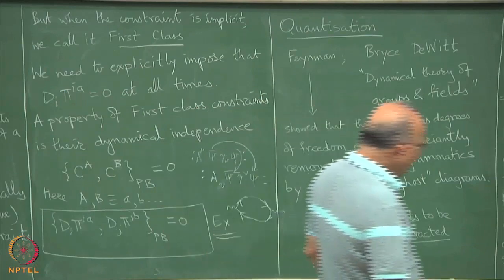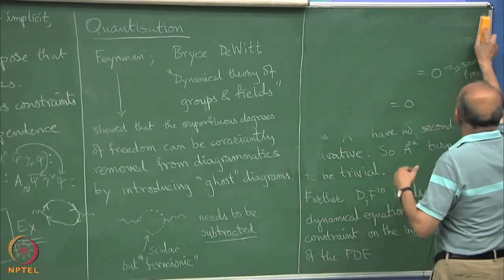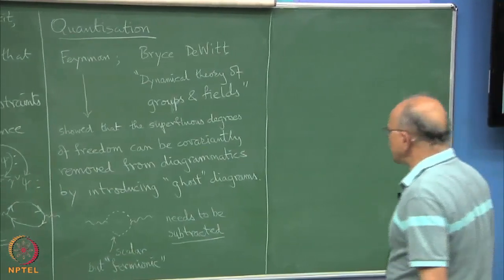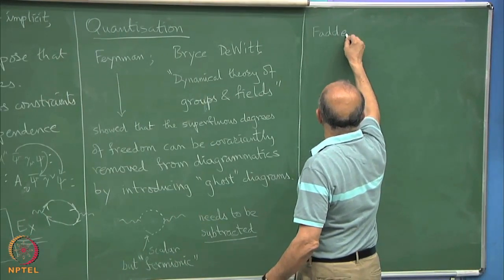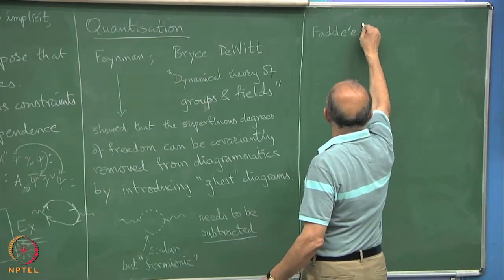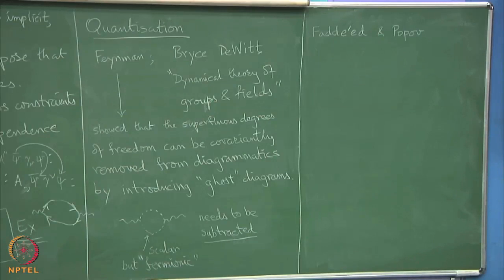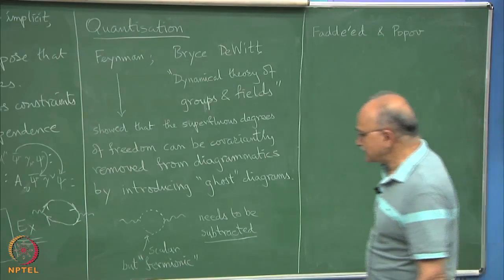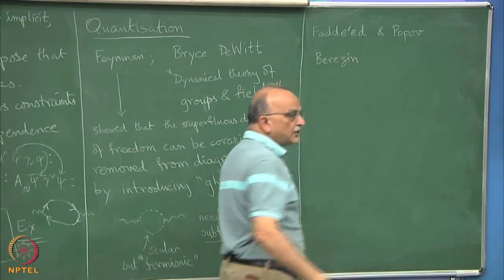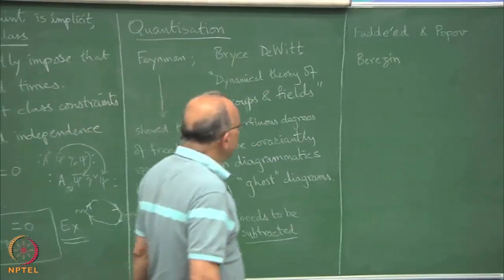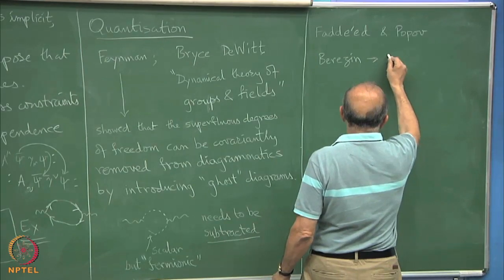But out in Lebedev Institute, Russia, two Russians were worrying about this and they had read Feynman's paper. So Faddeev and Popov, this name is two D's and two E's, but there is an apostrophe here. They gave a completely field theoretic interpretation because they had a colleague called Berezin, who for his own mysterious reasons, because he was a Russian, had already worked out how to deal with field theory or quantum mechanics of Grassmann variables.